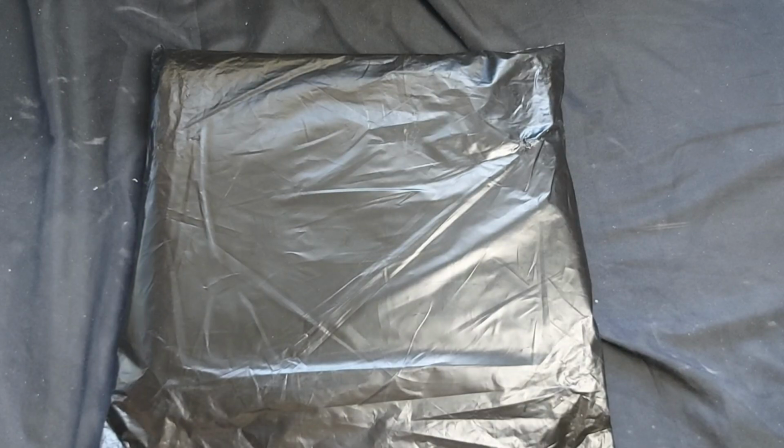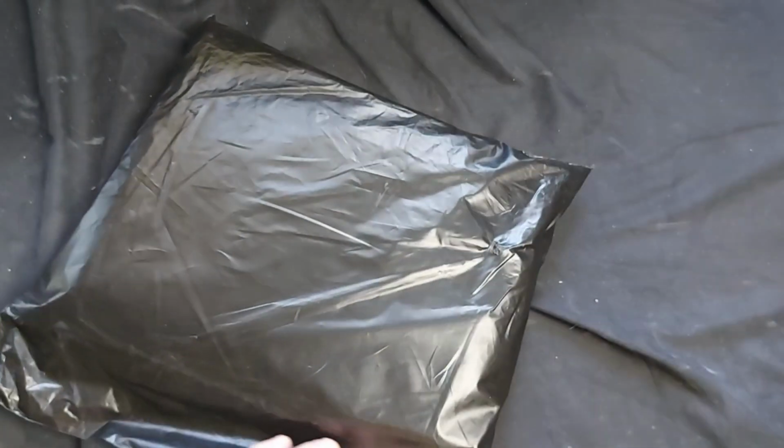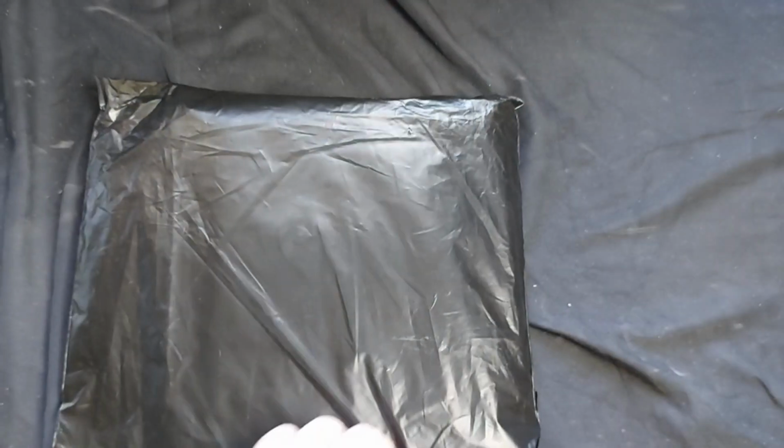Right, I want to get into this bag, so let's hop over to the table and we will open Delivery 2. Right, here we are then, Delivery 2, and our standard black bag, which is kind of odd.